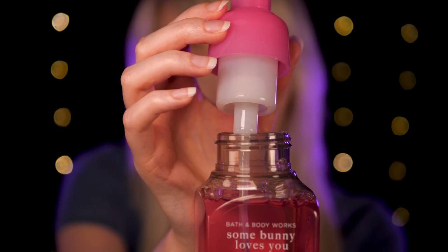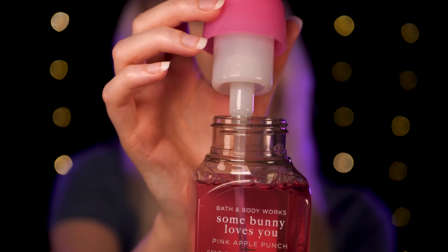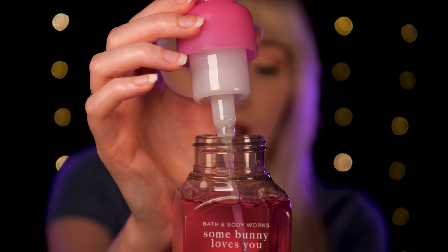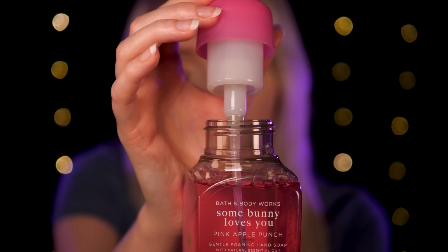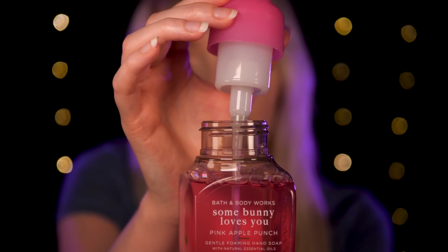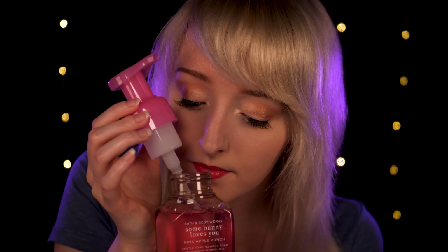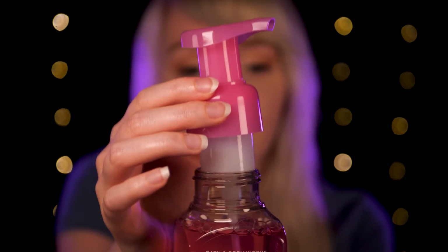This one has a really nice, sweet, fruity, sugary scent to it. You can really smell the fusion of apples and melon and sugar together, and I think that they harmonize just beautifully. It's not too sweet and it's not creamy at all, and I think that's thanks to those really nice fresh and slightly more tart scents such as apple, and the fresh scent being melon. And I think that helps calm down the really sugary scent that this could have become with those sugar crystals infused. But this one is just a really nice springtime, fresh, sweet scent. And it again isn't overpowering because of those particular fragrance notes used.